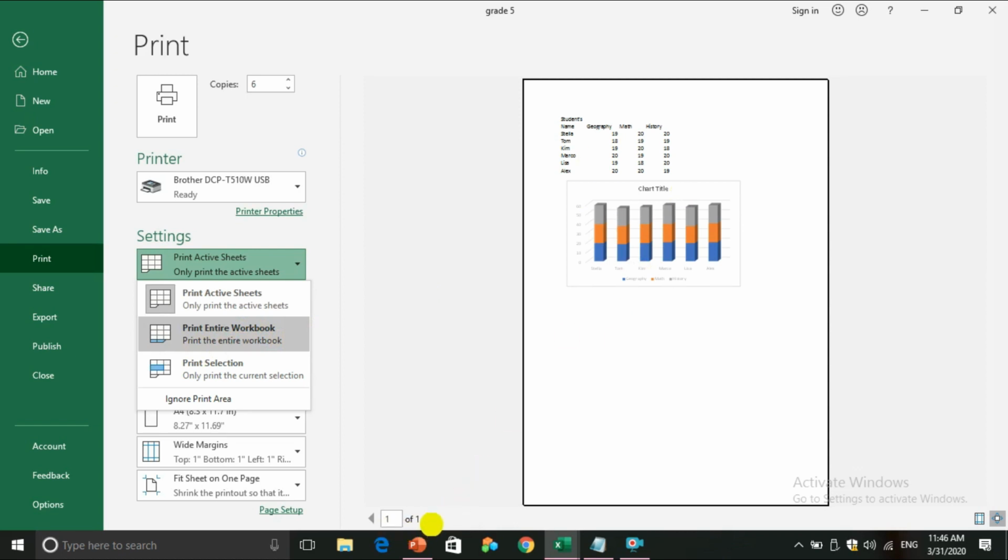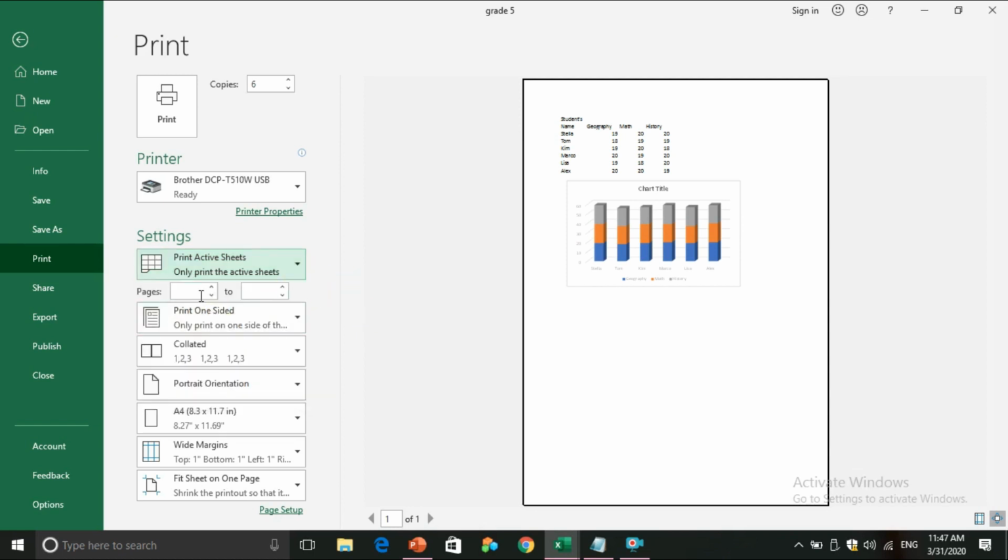If you want the second page and everything, you can print the entire workbook. Print selection means if you want to print only some pictures or something from this page, you can do that also. Now I am going to print the active sheets, okay? Or if you want to write the numbers, that is also possible. First page, here you can see the page number. If you want it from first page to fifth page, you can write it there also, okay?